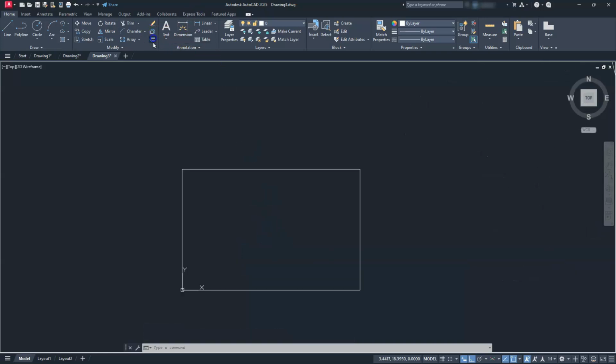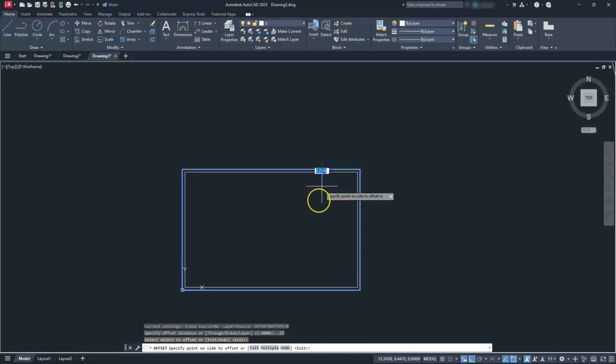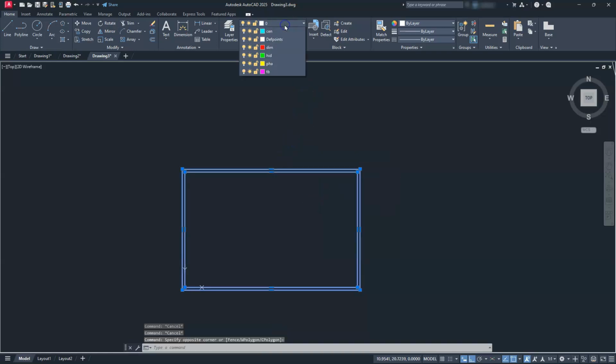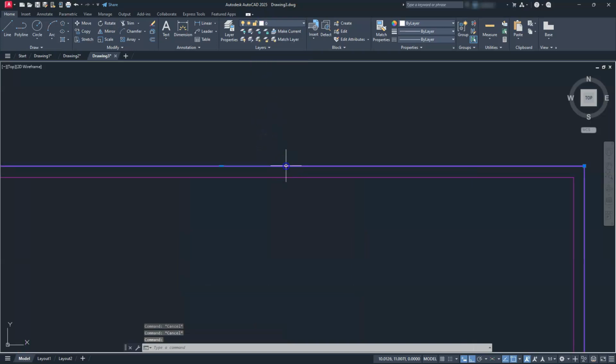Just going to offset to the inside a distance of 0.25. So let's go ahead and offset to the inside. Let's go ahead and put it on the correct layer. Now this outside one, I'm just going to make it hidden. So I'm just going to select it here. And then I'll go find the line types for it. I'll just go ahead and make it hidden.